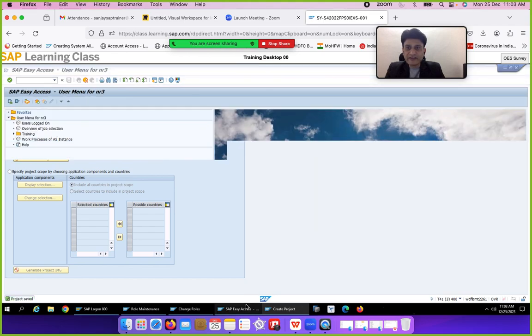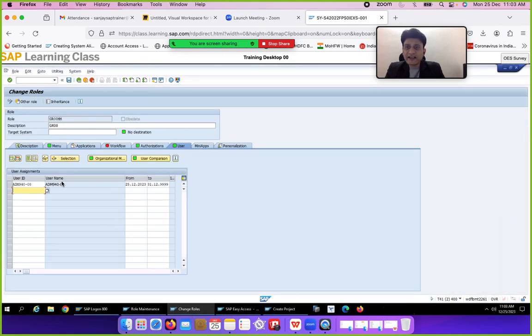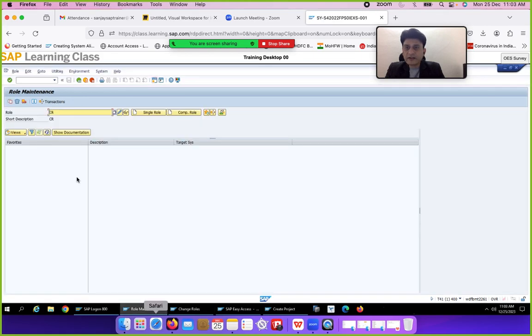Whenever we are using role maintenance here, when we are creating a single role, CR1 I am creating.